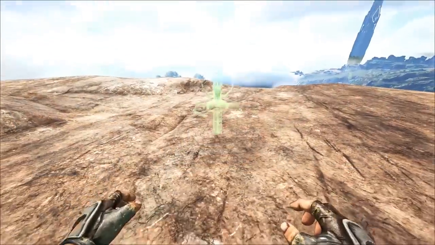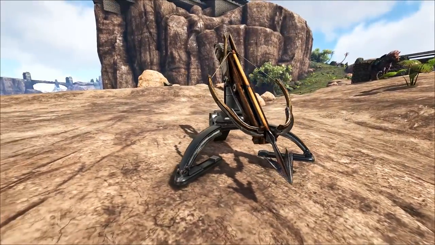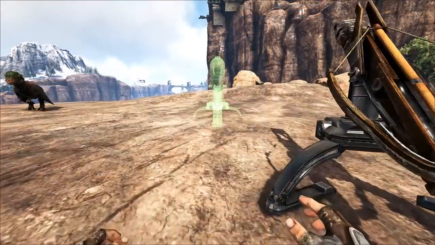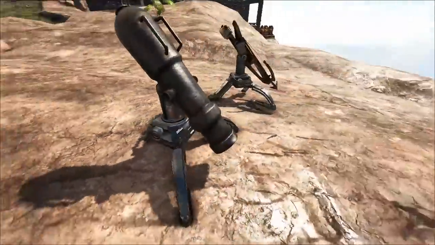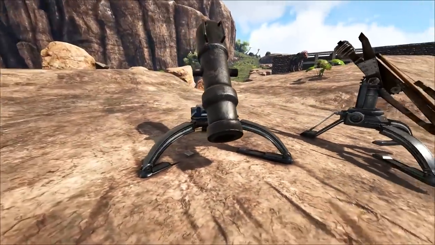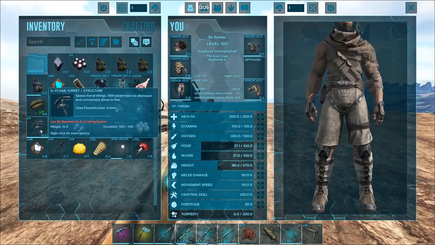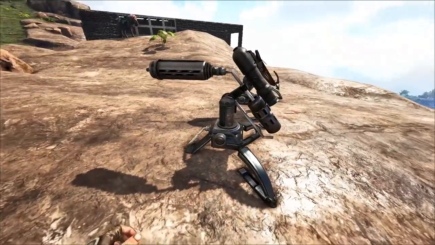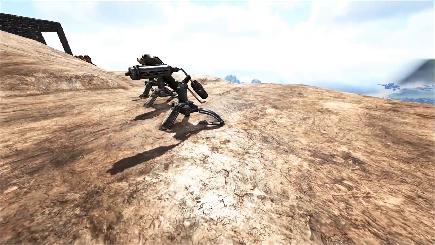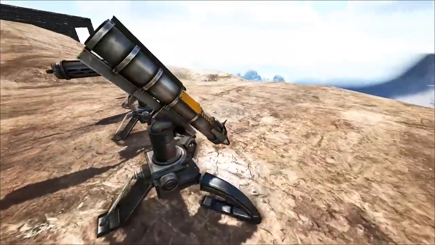Okay, so let's check this out. So, ballista turret. Oh, that is cool. We got the cannon turret. I'm really excited for this one, actually. Oh, that looks amazing. Oh, that would be really cool on like a giant pirate ship build or something. Flamethrower turret. Oh, man. Cool models for sure. This is the rocket turret.